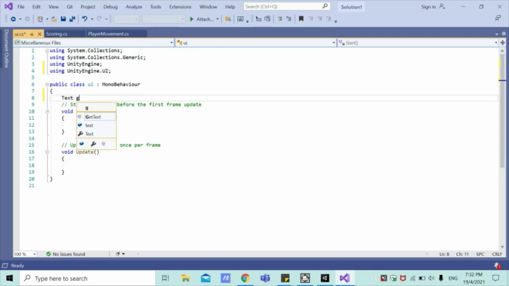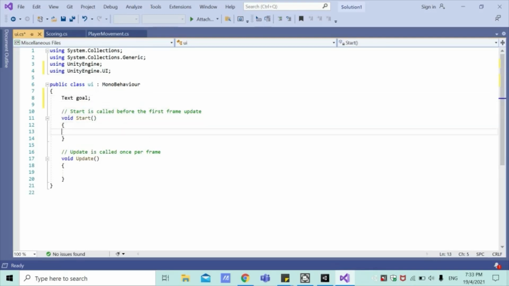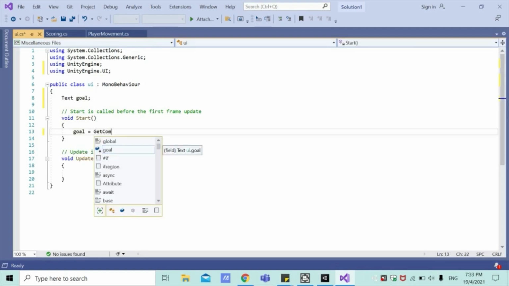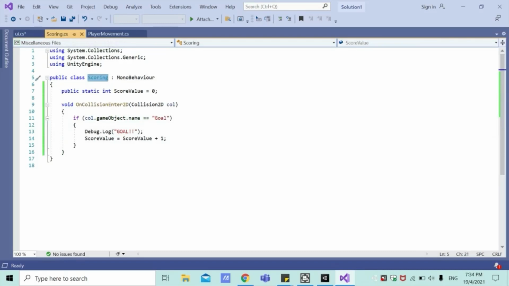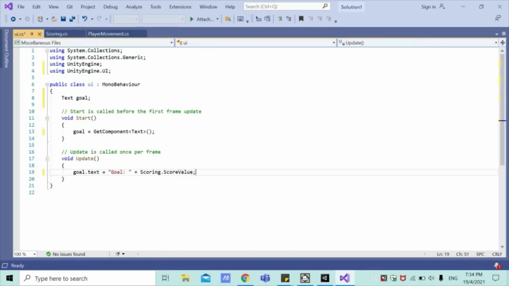Then we're gonna make a goal variable, and inside the Start function, type goal equal to GetComponent<Text>(); Inside the Update function, type goal.text equal to "Goal: " plus scoring.scoreValue, which means the score value from the scoring script we just created. Save it and back to Unity.